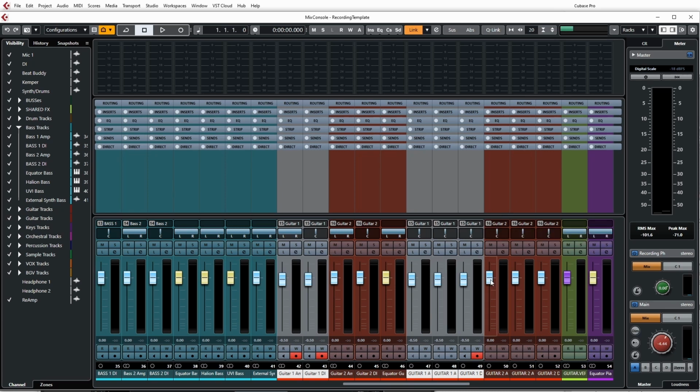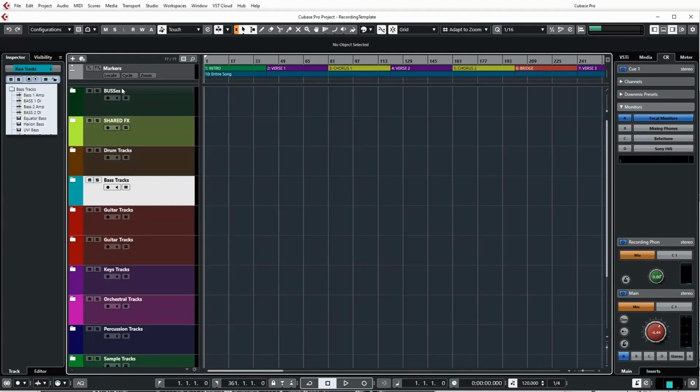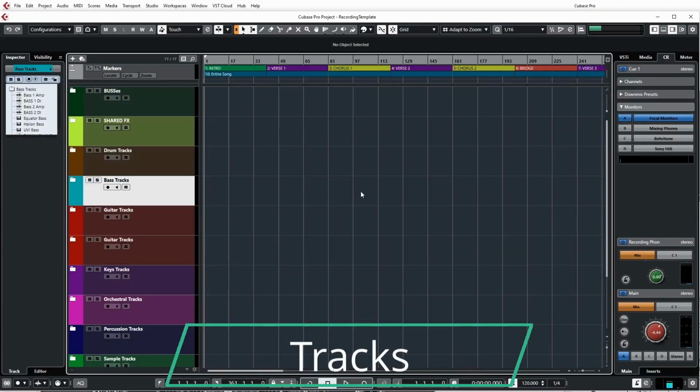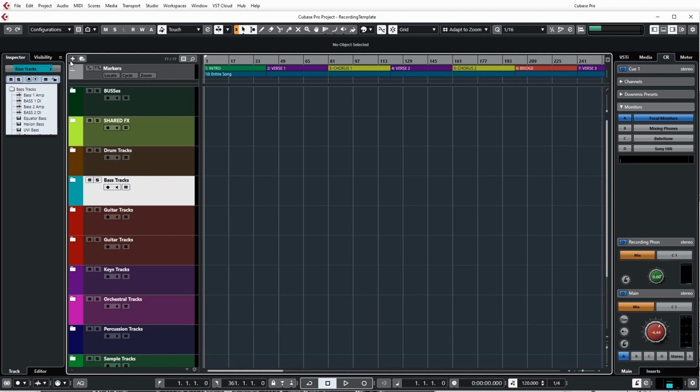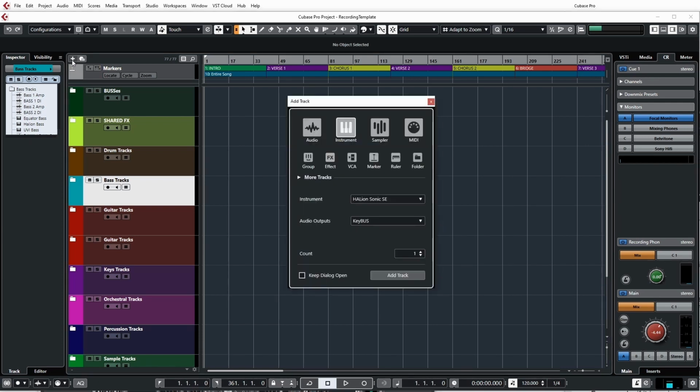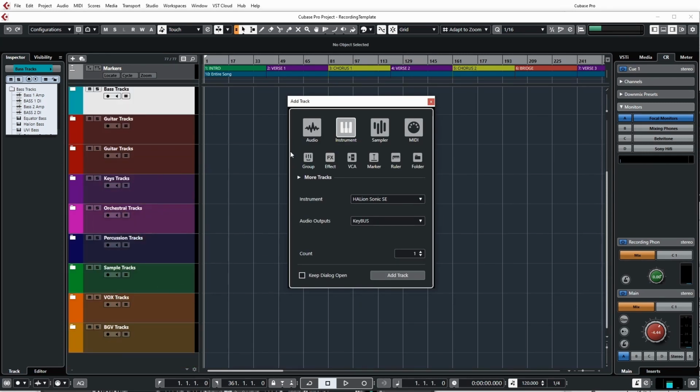So this is why I say, it's obviously called the mix console or the mix window, as I refer to it, and this is where I would spend a lot of time while I'm mixing. Okay, so tracks is basically a key element of our song or project. It's where everything happens. So if we want to record a new instrument or something, we need to add a track. Now, you may already have tracks loaded in a template or something like that, but if you don't and you're building this from scratch, you're going to want to come in here and just add a track.